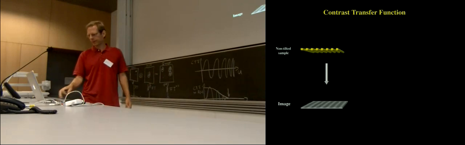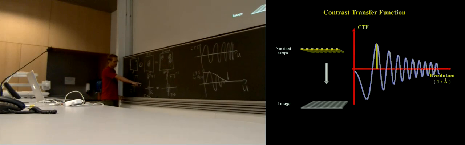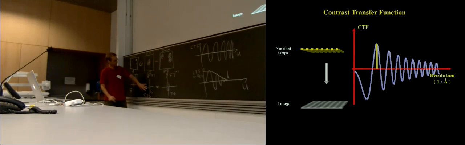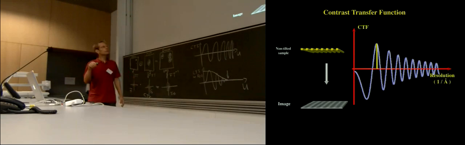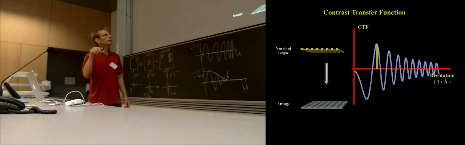And you can also describe this as the Fourier transformation of the image multiplied with the contrast transfer function. The contrast transfer function is the Fourier transformation of the point spread function. Point spread function in real space is contrast transfer function in Fourier space. And this would be a contrast transfer function, and the spacing of these rods or these lines would now correspond to this resolution. And at the moment, we would have in this setting positive contrast.